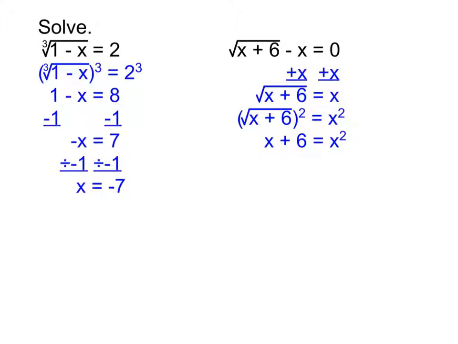When we've seen these in the past, and we have seen them in the past, we've always had them set equal to 0. And that would actually be the first thing I would do here, is I want to make this equal to 0, because I have a quadratic that I'm going to try to factor. And so, if I'm going to set this equal to 0, and I know I'm going to be trying to factor it, I want to keep this x squared positive, because of course factoring is easier when x squared is positive. So I'm going to move the x and the 6 to the right-hand side. So I'm going to go ahead and subtract x from both sides, and I'm going to subtract 6 from both sides.